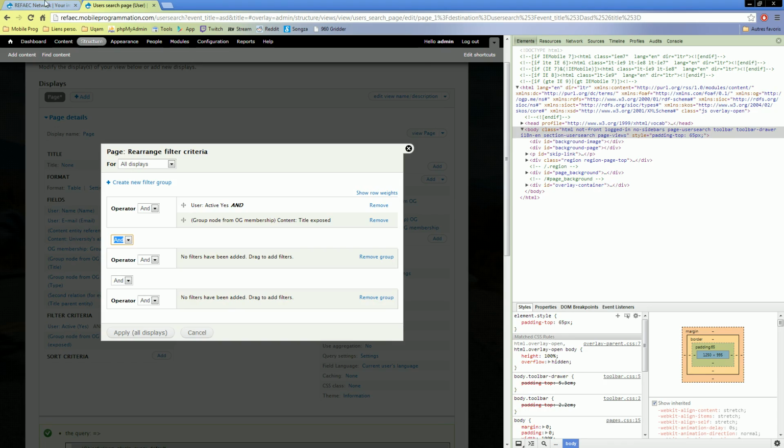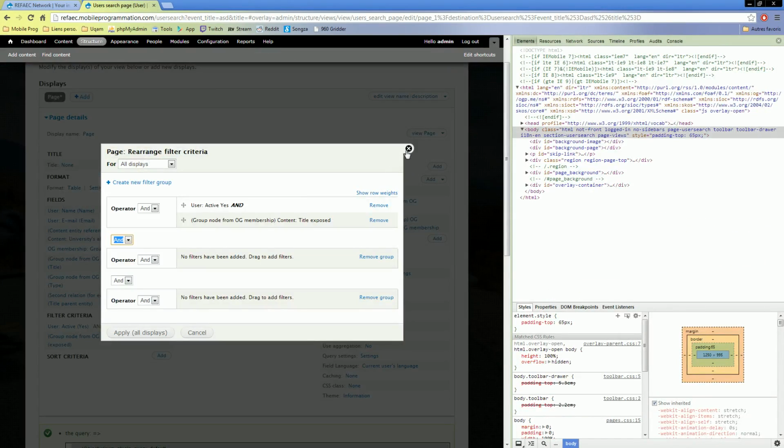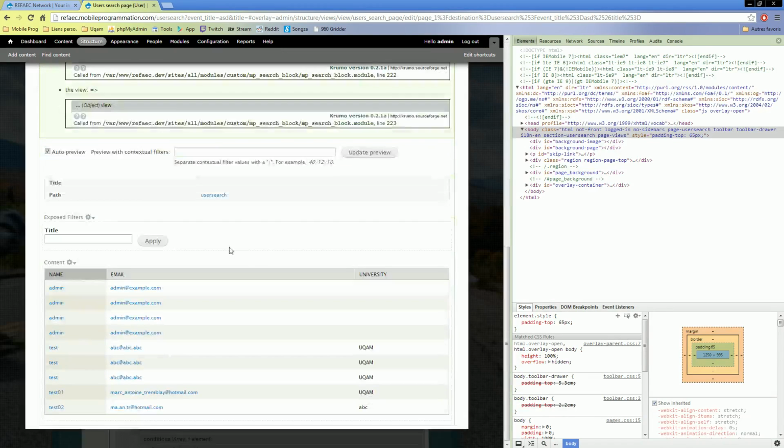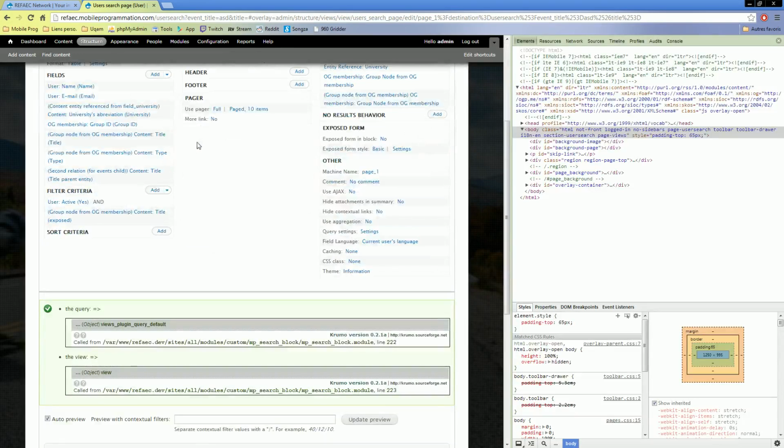It cannot be that way. There's only one group operator, so it's a bit frustrating, but we don't have much choice, so we'll just have to duplicate the condition in the other group.